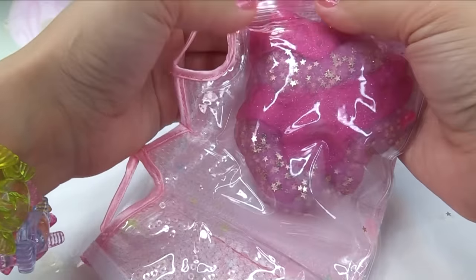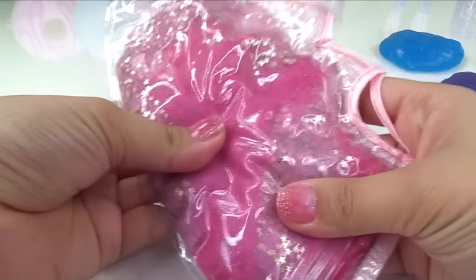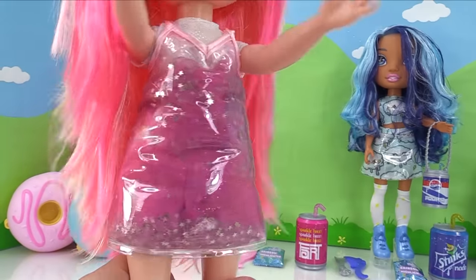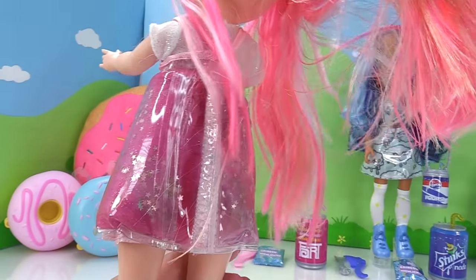Okay, now we're gonna close this on up and squish it around to get it all over her dress. Whoa, look at that. It looks like a pink galaxy. Oh, and it looks like I put too much in there. If you put too much of your slime in there, you're gonna get this effect. And it may burst open.